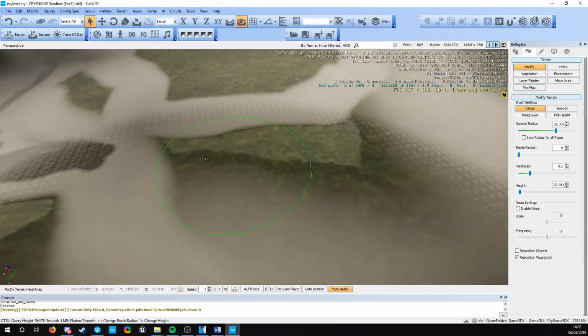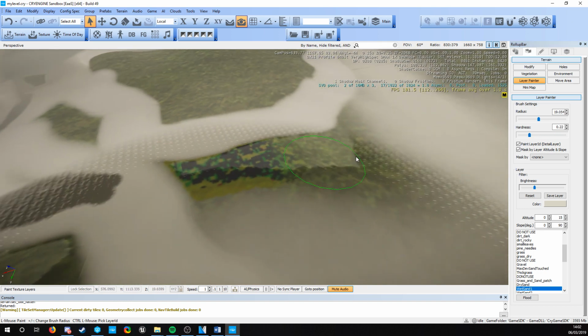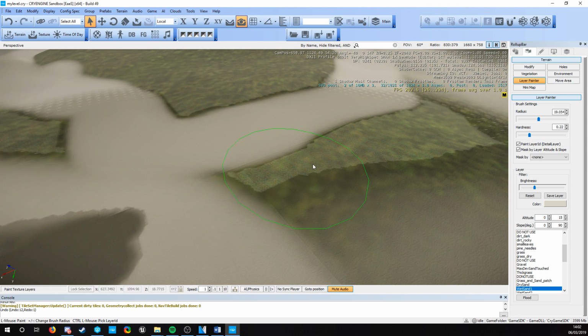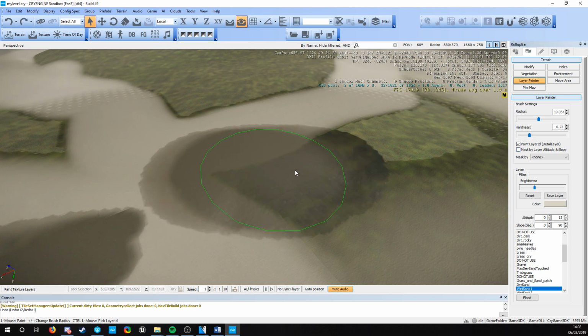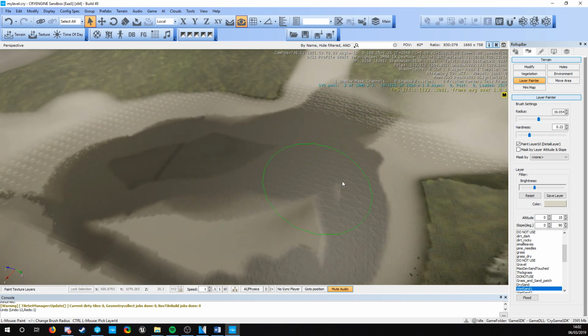I'm just going to paint the terrain a little bit underneath. We want this wet sand. Paint this underneath our lake.